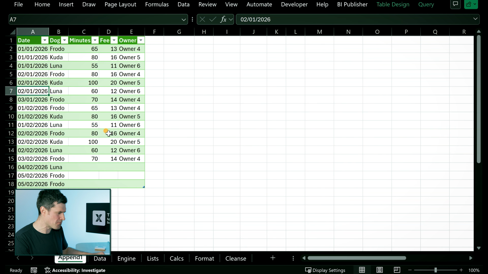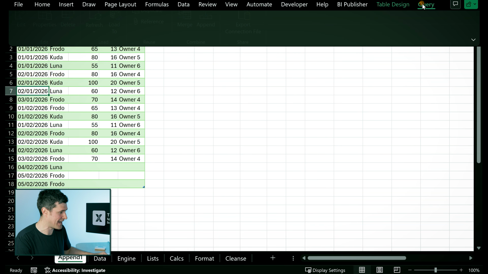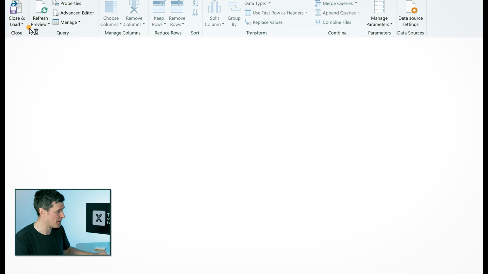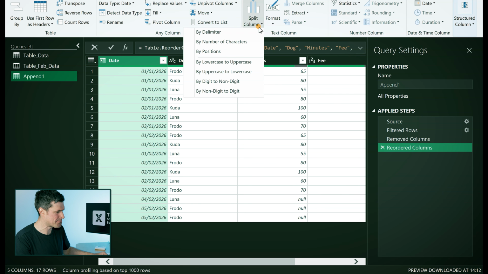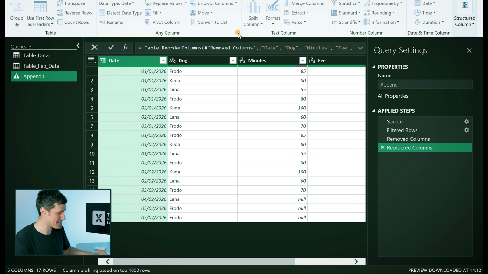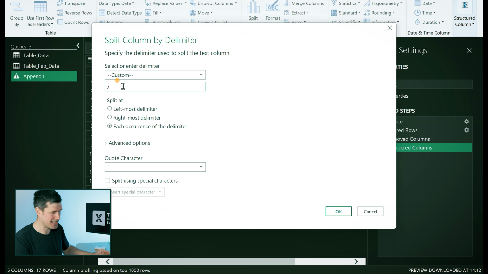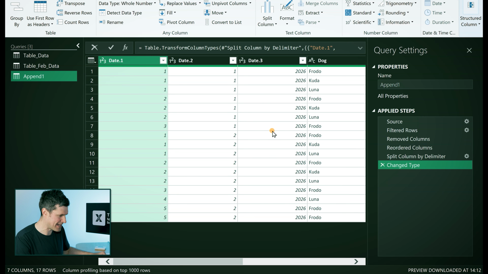So something a little more ambitious. What about parsing out this date? Could we have the day, the month, and the year in a different column? Something I often do when I'm doing data analysis involving dates. So we're going to go edit and then transform here. The column is selected. I'm going to go to split column by delimiter. And you can see our delimiter is going to be our slash that we have in the date. We can go ahead and hit OK, and we can see 3 more columns in the data.